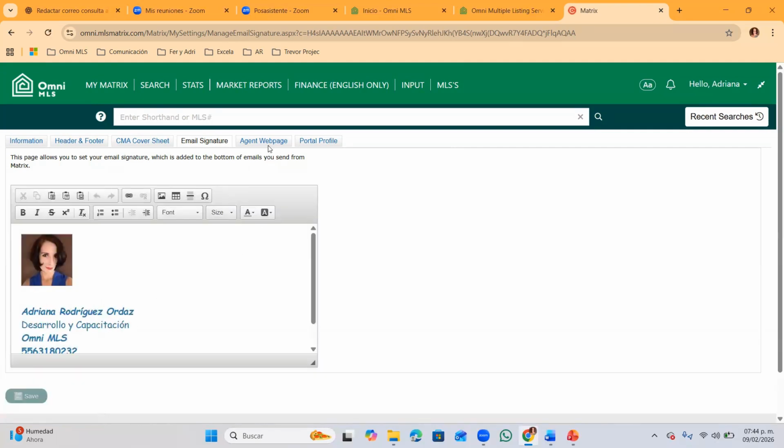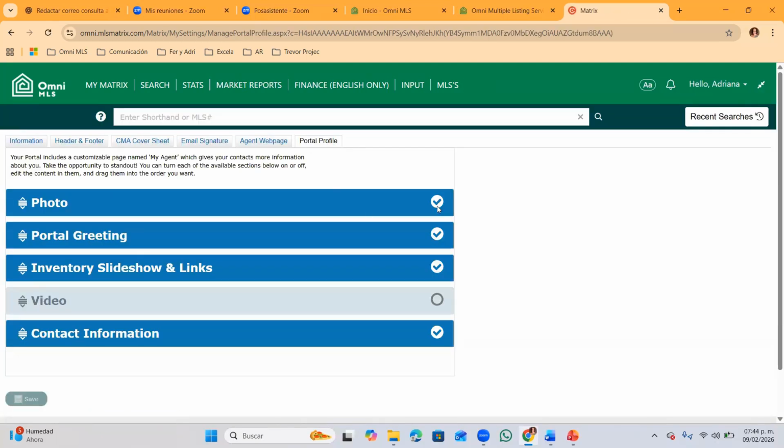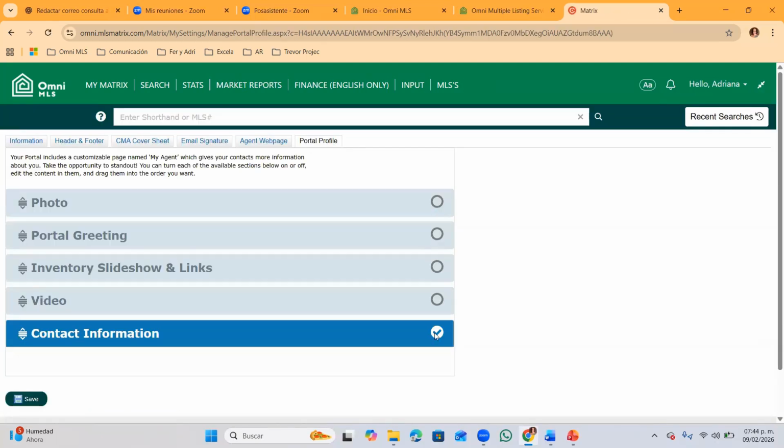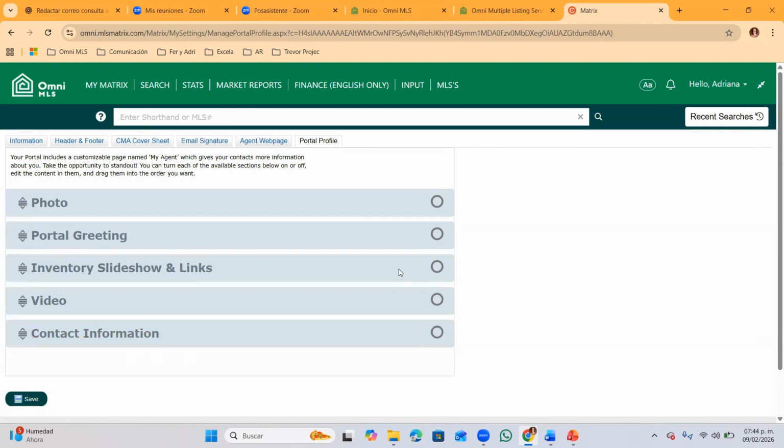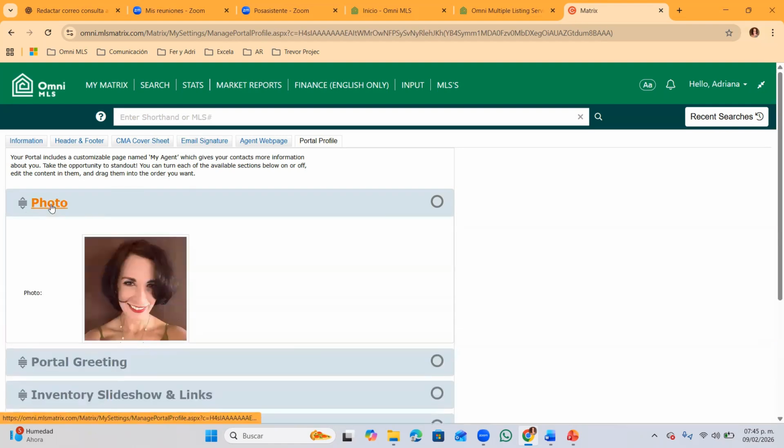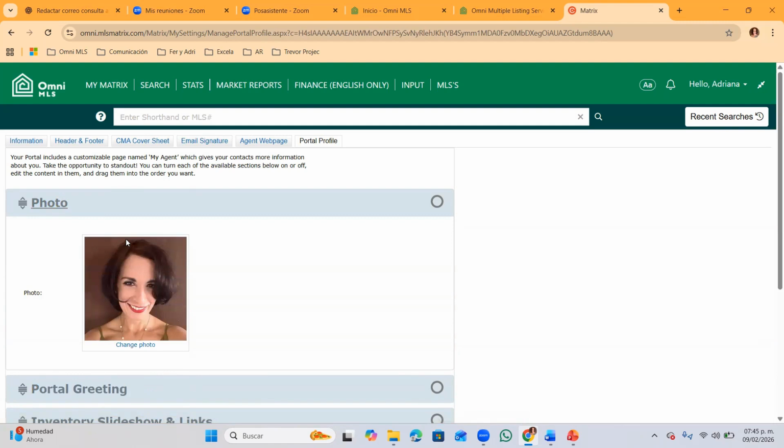Now, before moving on to our website, in order to take a moment to organize the specific way we are going to present the information, we are going to log into our personal portal profile to review the settings. Here we will find all the information we want to add. You will be able to see that your platform displays a light blue color, and by clicking directly on each of these sections, we can start pre-filling them.